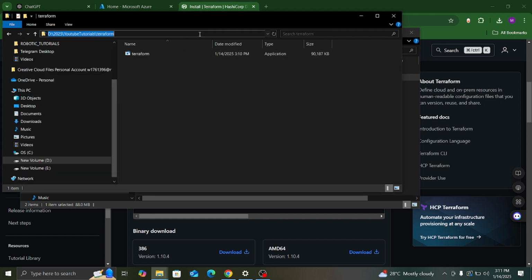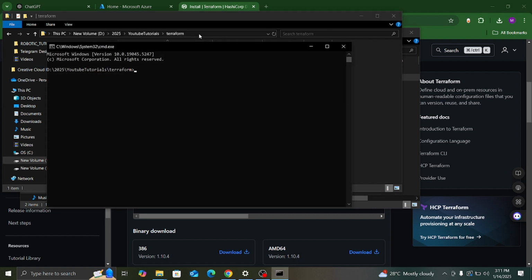Okay, let's open CMD here. Now we can check the version of Terraform. Okay, we can see the Terraform version. So now we can say Terraform is installed on my local machine.